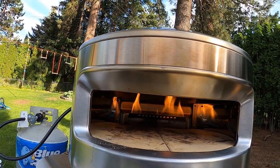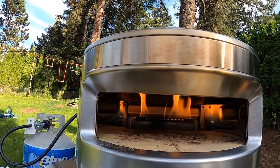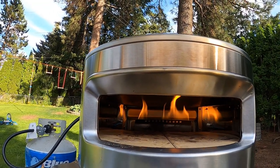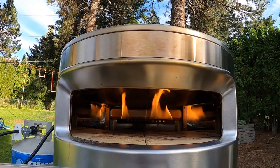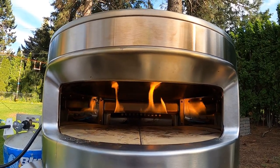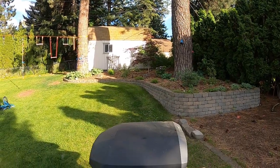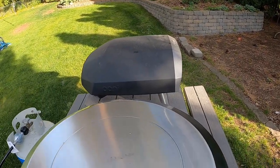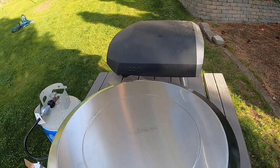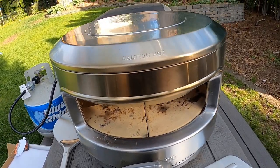This is the Solo Stove Pie. Without the gas attachment I believe it's $470. With the gas attachment it's $645. They're on sale right now, but honestly they're usually always on sale. It only came out a couple months ago and they're still a couple weeks delayed on shipping — July 5th is when they're shipping now. I'm filming this middle to end of June. Just for example, the Coda over there runs $600 — it's a little bit bigger and gas-powered as well, just like the Solo Stove. I don't know which one's better — I haven't cooked on this one yet, but I do know I love the Coda.